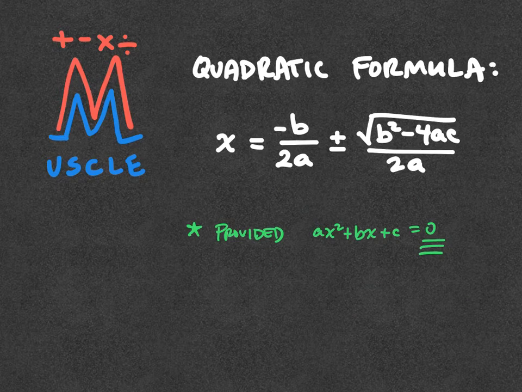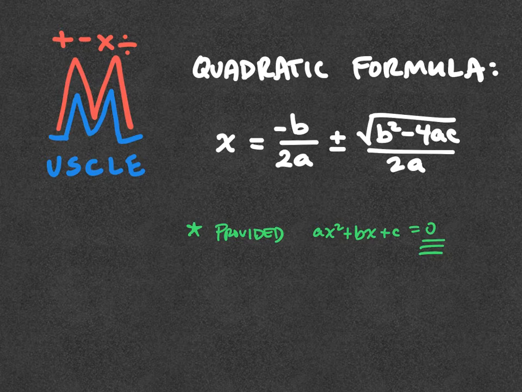Before we do that, let's review what the quadratic formula is. Okay, here we have the quadratic formula. This is in one form that you might see. The x values that are solutions to ax squared plus bx plus c, provided that this is in the form ax squared plus bx plus c equals 0. This must be a 0 in order to use the quadratic formula. Okay, so we're going to use this, negative b over 2a plus or minus the square root of b squared minus 4ac all over 2a.